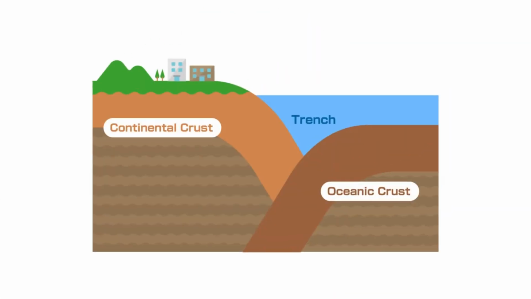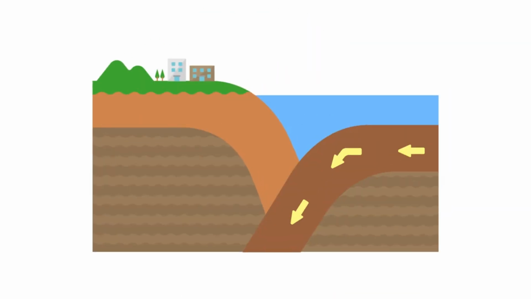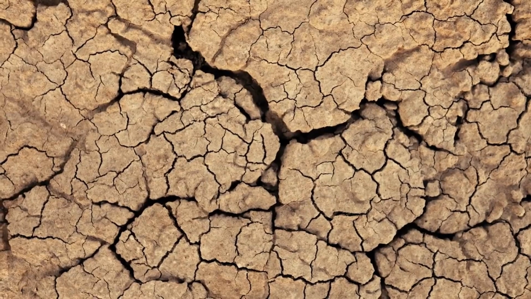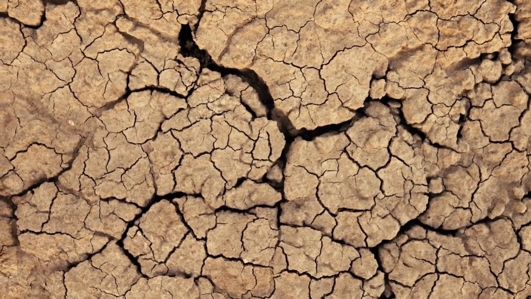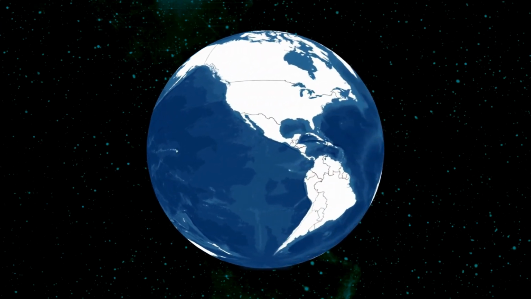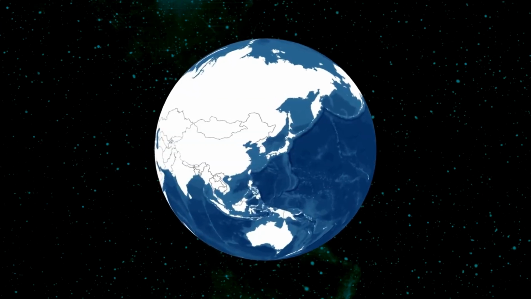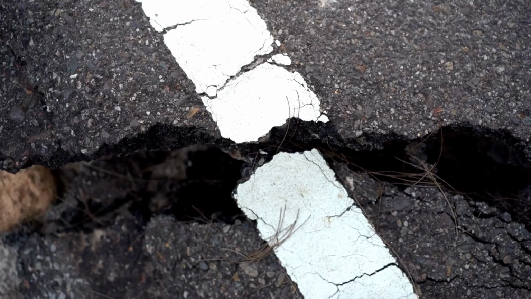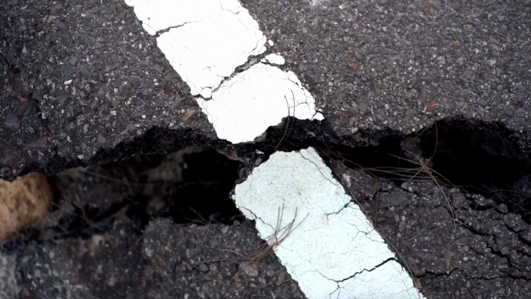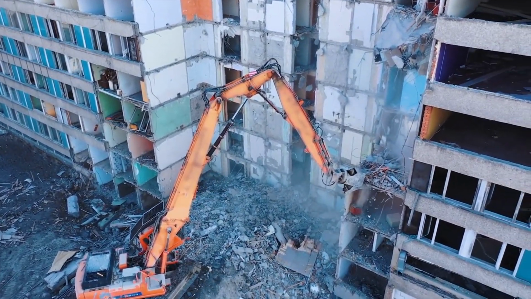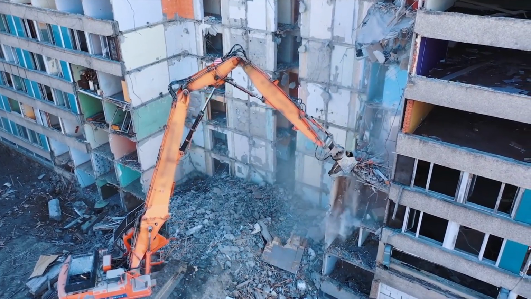Let's recap what we've learned today. Earthquakes are caused by movements in the Earth's crust, mainly along fault lines. These movements release energy as seismic waves, which we feel as ground shaking. Different types of waves and boundaries affect the intensity and impact of earthquakes. We also discussed how earthquakes are measured, the importance of early warning systems, and the role of engineering in reducing damage. Finally, personal and community preparedness can make a crucial difference in staying safe during and after an earthquake.